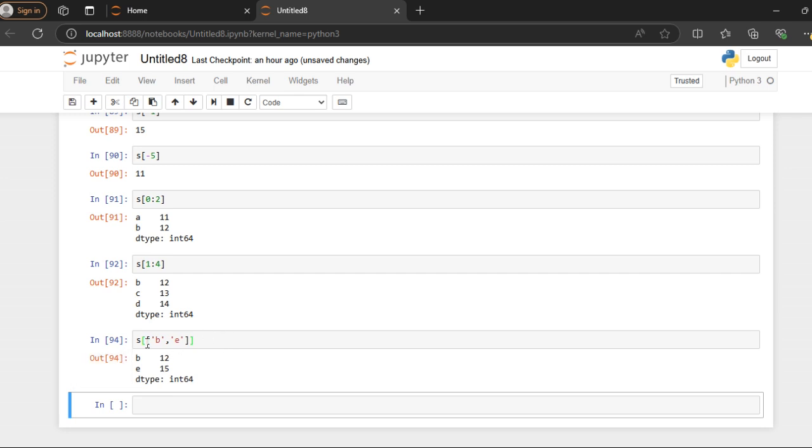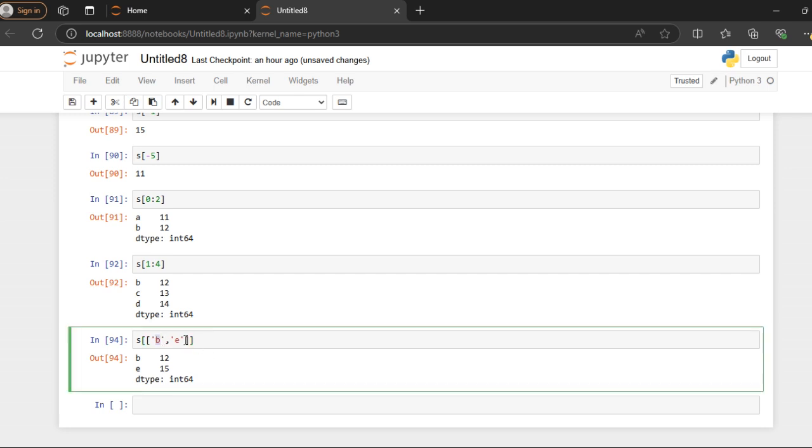Okay, so what has happened here? This is an array of labels, right? I have displayed the S of B element and I have displayed the S of E element. They are not continuous. I can have it in discontinuous locations also by giving an array of indexes like this.